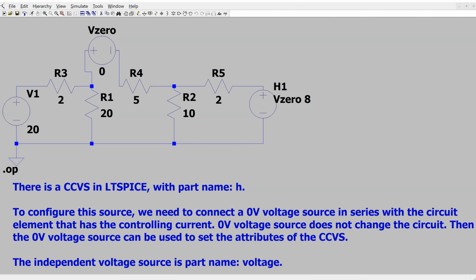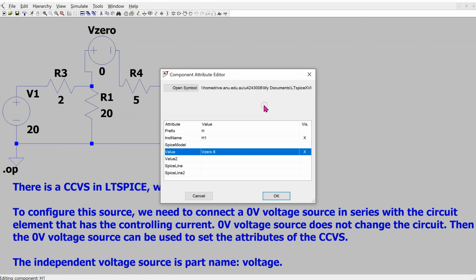We can also simulate the circuit in LTSPICE. In LTSPICE, the current controlled voltage source is available with part name H. In order to properly configure this part, we need to connect a voltage source V0 having 0 magnitude in the path where the controlling current is, and then we can configure this current controlled voltage source as indicated here, where 8 is the coefficient, the gain, and this tells LTSPICE where to find the controlling current.